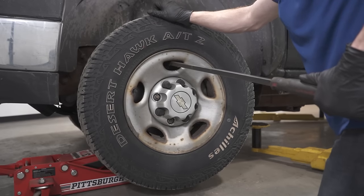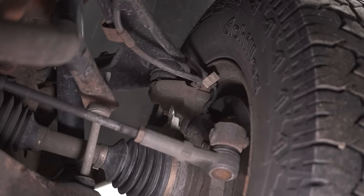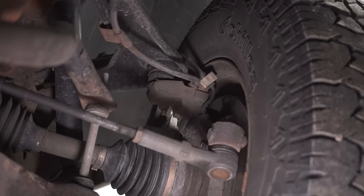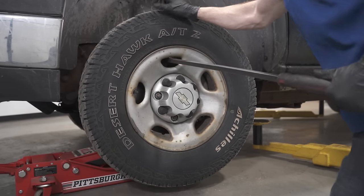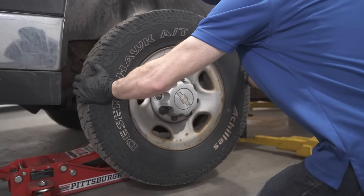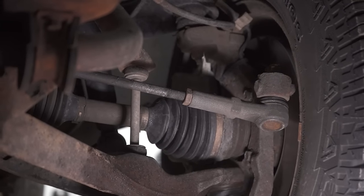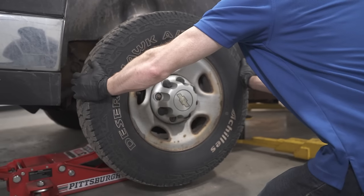I'm going to go ahead and try lifting up and down on this, and we're feeling to see if we can feel any movement in and out. Oh, that's tight. Holy moly. Okay, so that's tight for sure. Now let's do a little side to side action. This is checking your tie rods essentially. I think I feel a little something there, but not really anything too bad.